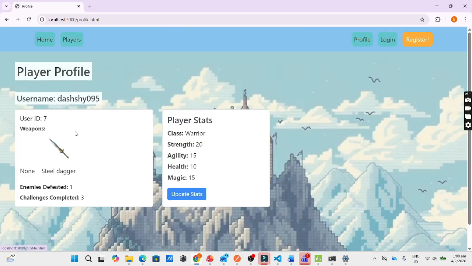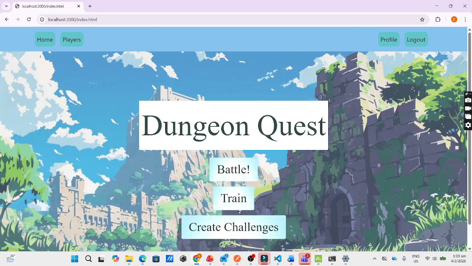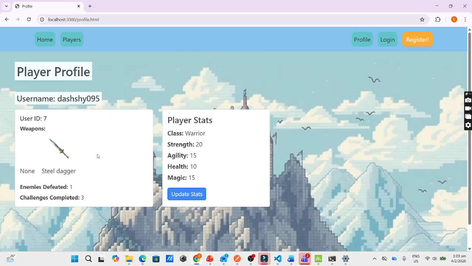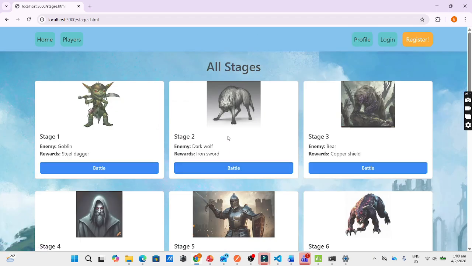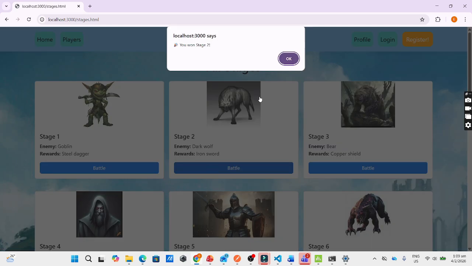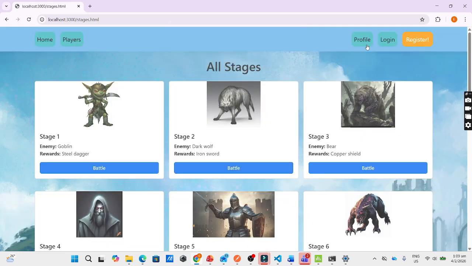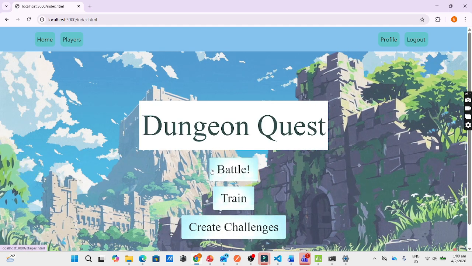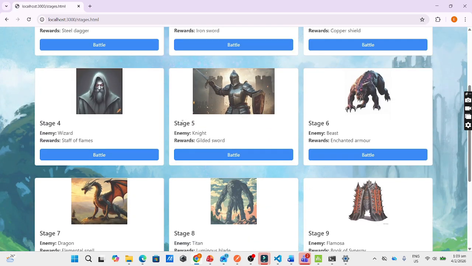And if you go to the profile, now it loads in the reward that we've gotten. And for my gamification, here it says the reward is a steel dagger, and this is sort of like a cosmetic which the players will get from beating the stages. And here it actually shows an image of the cosmetic that we have just won. So we can basically do this for any other stages as long as we're able to beat them. So for stage 2, vice versa, we'll be able to do stage 2, and in our profile, it will also show the extra cosmetic.